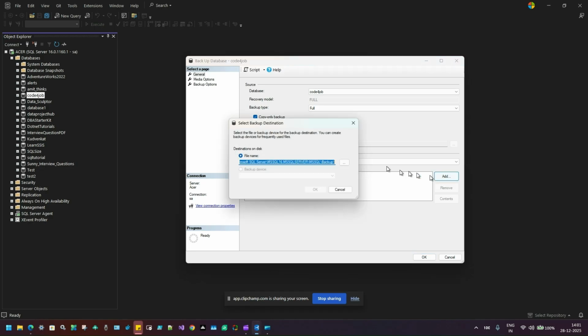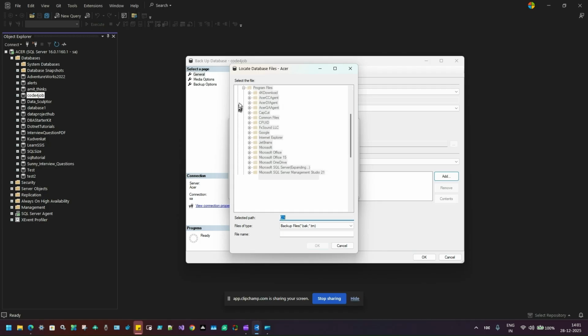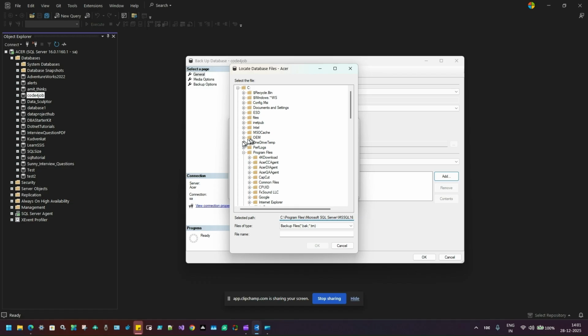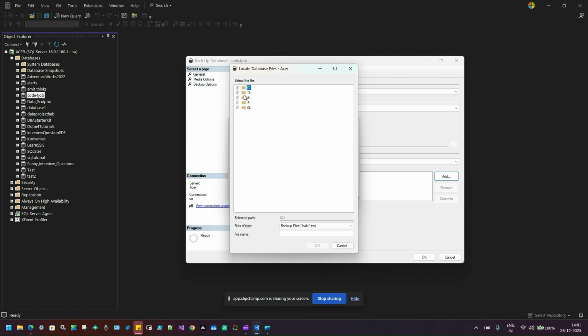So we will select the D drive. So we have selected the D drive and we have named the backup with the database name.